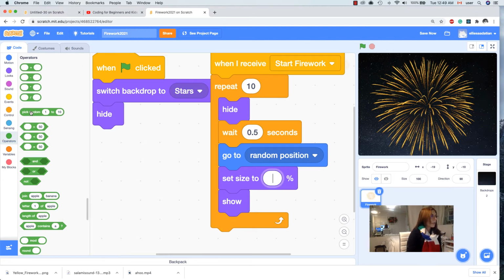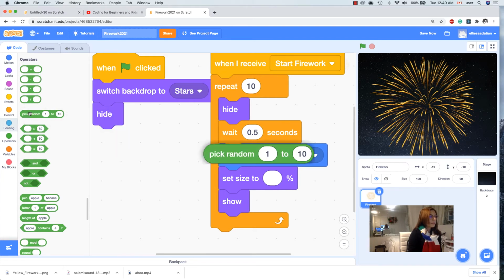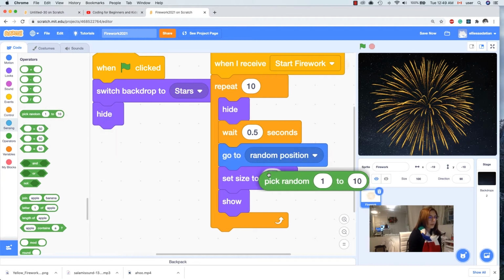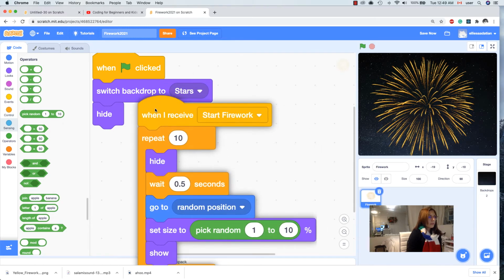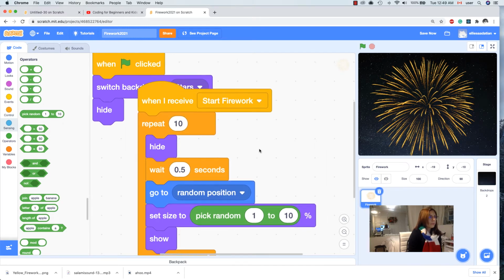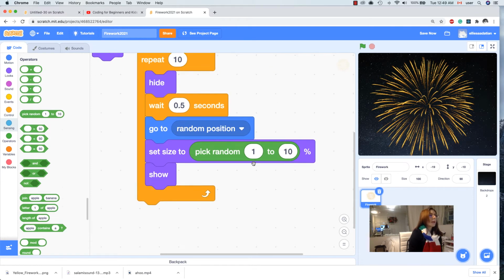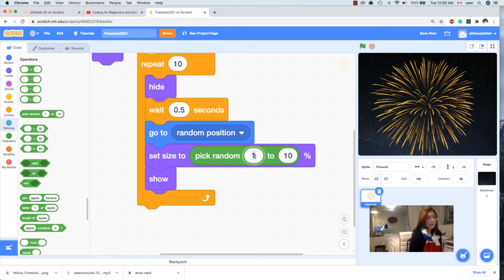I drag the code, pick random, let's say 20% to maybe 150%.